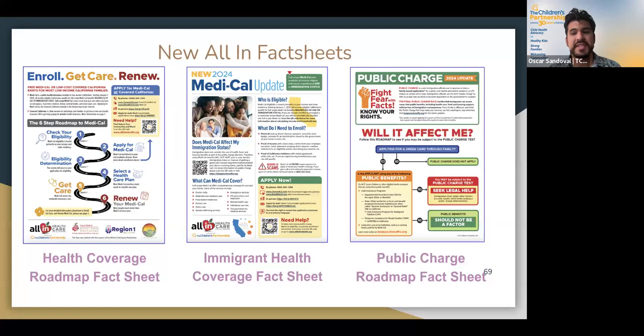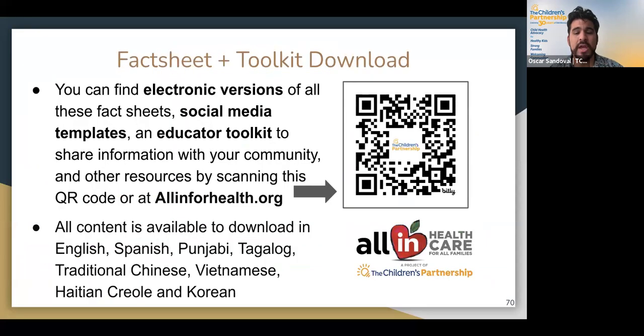And again, these are all on the website, in 7 different languages. Can you please click us forward, Monique? If you want to download electronic versions of these fact sheets, we also have social media templates to share them with your networks. We have an educator toolkit if you'd like to share this with your school, your child's school, or the school that you work at. Our All In for Health project is specifically made to partner with educators to share health coverage information with students and families. So again, you can use this QR code to find it.